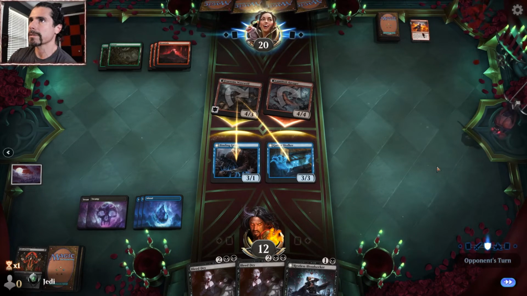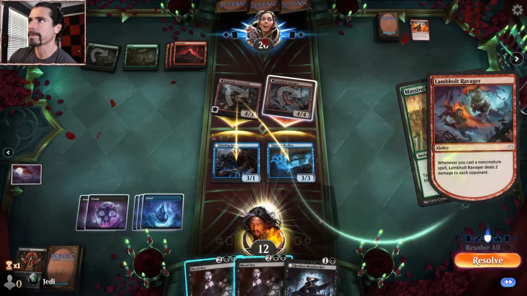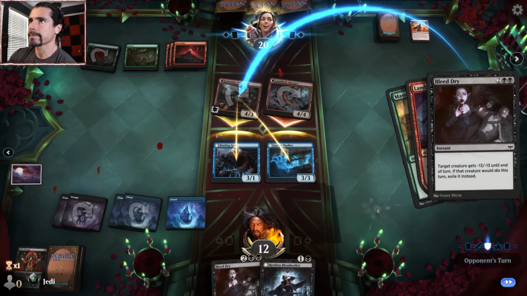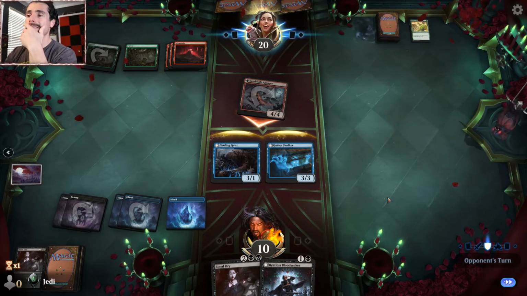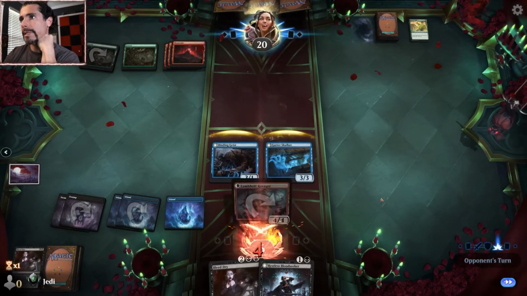Bleed Dry is kind of expensive, but I hope this works. If this works, then we can kill the Ravager with Bleed Dry, and I'm okay with that exchange. Yep. We have another trick. Feels like it, which is unfortunate. So we're down to... It's gross. We might just be dead.